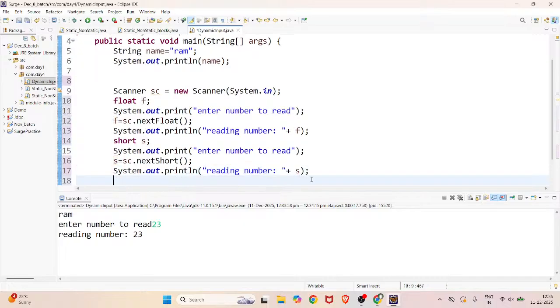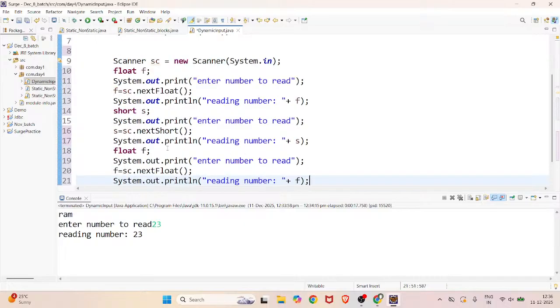The same way for long, you can take l. Here I can go with nextLong, and here I can print l.